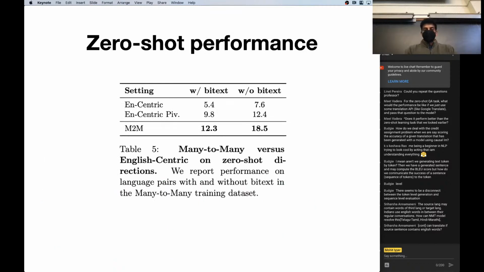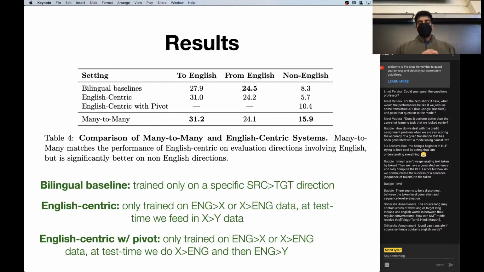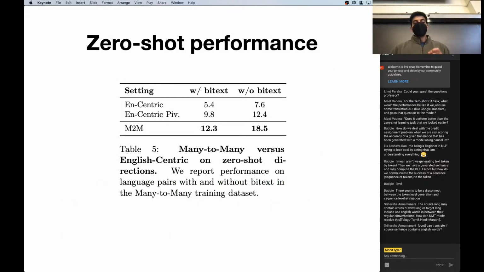Okay, so another thing that's cool is zero-shot performance. I should mention that how this works is that it's just a vanilla transformer encoder decoder architecture. There's one unique thing about this where on the encoder side, there's a special token that says what language the input is in. And on the decoder side, there's a special token that corresponds to the identity of the target language. So to change what language you're translating into, you would just feed in a different language token at test time. So if you have this set up, then you can also do zero-shot translation, right?